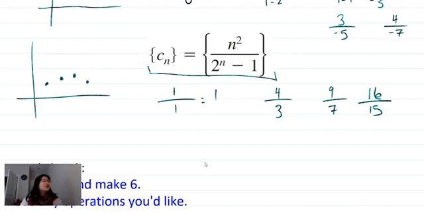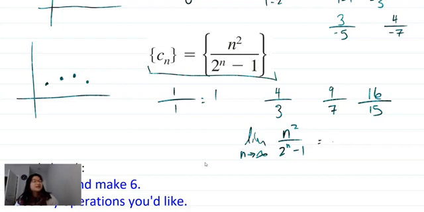So what's going to be happening? Well, we can also think about the growth rate. So what's happening to our limit as n approaches infinity of n squared over 2 to the n minus 1? Well, if you think L'Hopital on this, what are we going to get? Because it's indeterminate form, but once we can utilize L'Hopital's rule, we can say that this is going to be the limit as n approaches infinity of 2n over 2 to the n times natural log of 2.